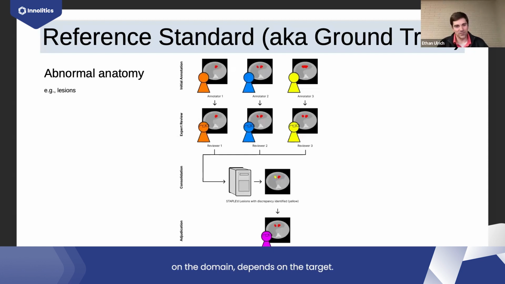It all depends on the domain, depends on the target, what you're actually trying to detect. For certain types of lesions, maybe they're easy to segment and there's not that much variability across readers, so maybe a less strict protocol would be needed. It's really variable. It's hard to know for sure. That's why doing a pre-sub and talking with the FDA about it before committing to a protocol is probably the best way. So it is case specific.